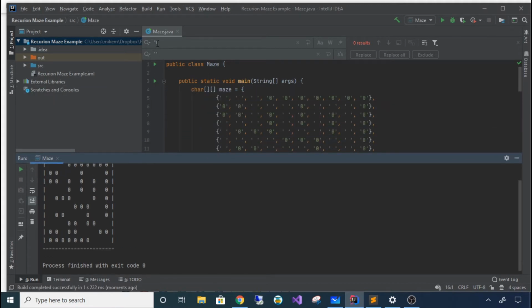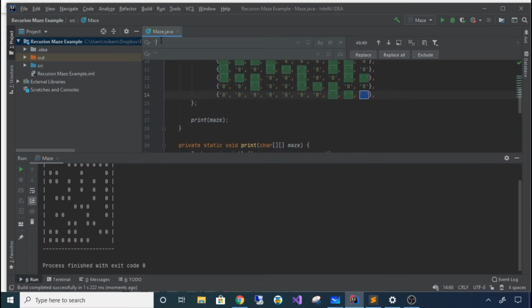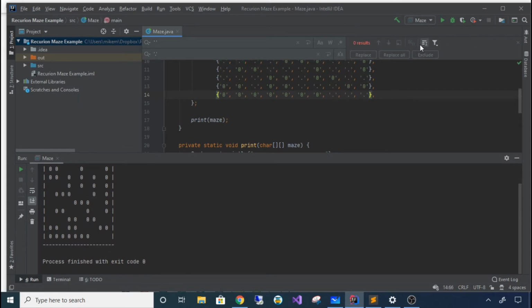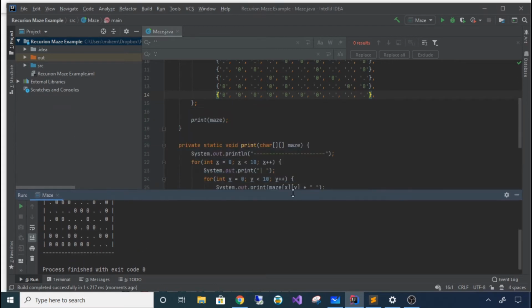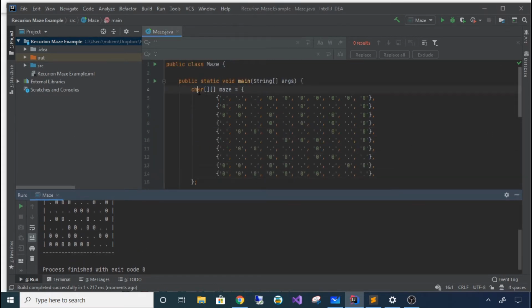Another thing we could have done is use a smaller character, not necessarily a space, but maybe a period. Replace all, and I'll run. And you can see that there are periods now, so that might be a little easier to see than the space, because when your eyes look at the space, they're also seeing the space around the maze. So the dots are the paths that you can take. Either way you do this, it's fine. If it is a two-dimensional array of integers, then you won't be able to use a dot or space. You would have to use actual numbers.